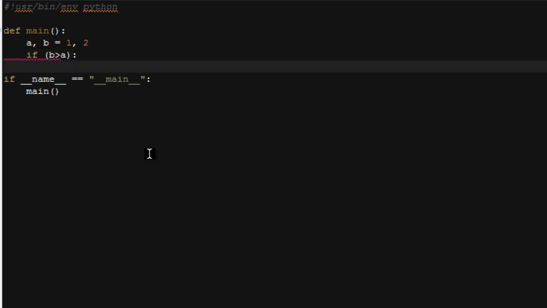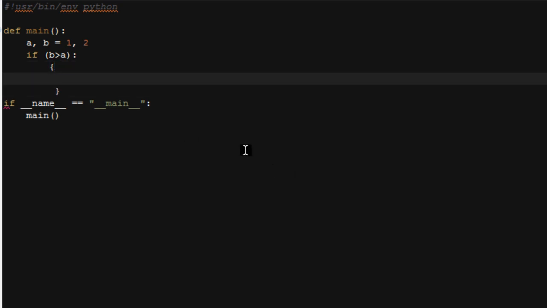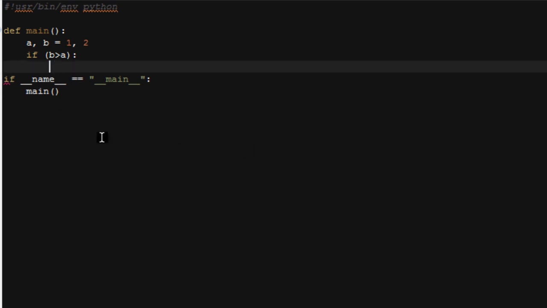This colon represents a suite of code. Everything in this tab is gonna be used for this if statement. Other languages use curly braces to mark that. Python uses tabs.